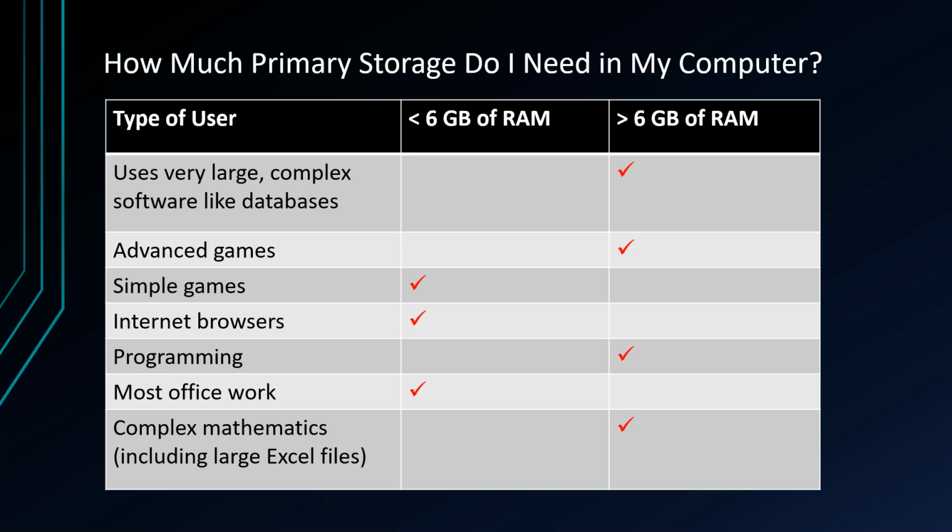If you're playing very simplistic games like Facebook games and things like that, you don't need a lot of RAM, so you can have far less. To run internet browsers, you don't need a lot, so you can have far less. Programming, typically speaking, when we're programming, we're dealing with raw data. And the way that the memory works with that data, as well as all the different resources, typically we're going to need more than 6 gigabytes, not per program, but between that and the operating system, everything like that, you're going to need at least 6 gigabytes.